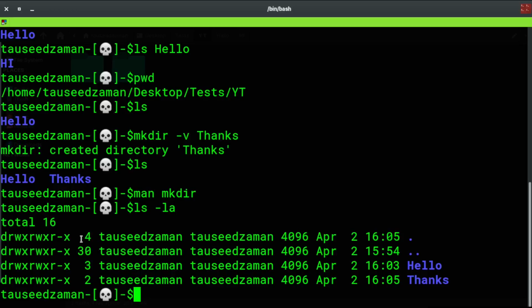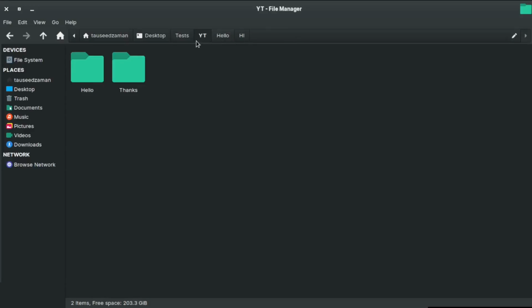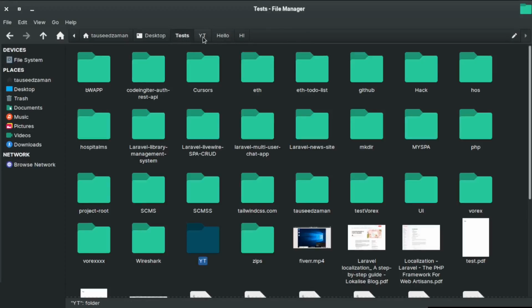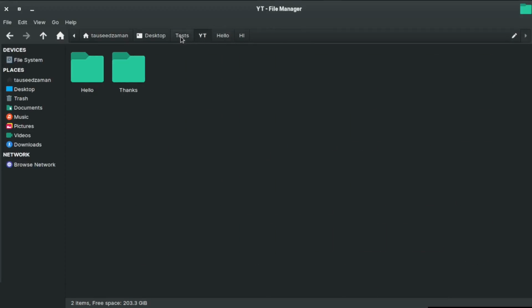So here it shows four. This means in the current directory we have four contents, or directories, or files we can say, which are dot, double dot, hello and thanks. These are the four which show right here. And the previous directory before this, which is tests, we are inside the yt directory, and double dot points to the test directory.